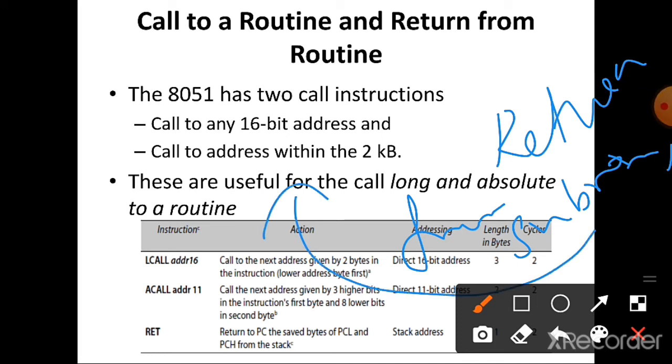So before returning to the main program, the stack containing the saved program counter address will be loaded into the program counter, and it returns to the main program.